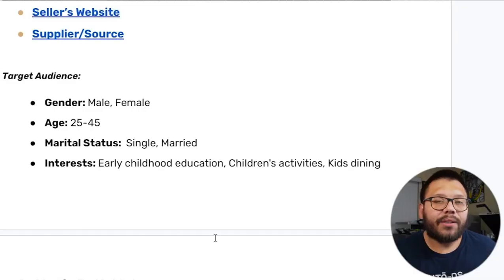Now, as for our Facebook ads targeting, whenever we're running Facebook ads or a TikTok ad for this, the demographics I'm going to give you are all suggestions. You can tweak them however you'd like, but these are pretty much the most optimal suggestions that we can give you to attract the right audience. So for one, you're going to be targeting both males and females. Reason being is because both males and females can be parents. Age range is going to be between the ages of 25 to 45 because those are the parents that are most likely to make these purchases, because for the most part, these are going to be the ones with the younger kids.